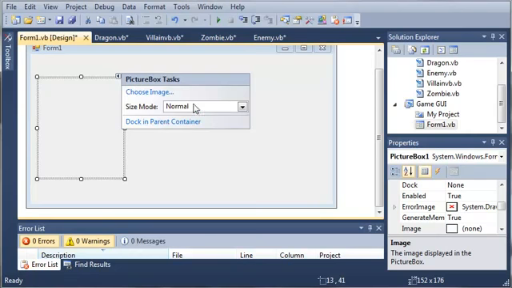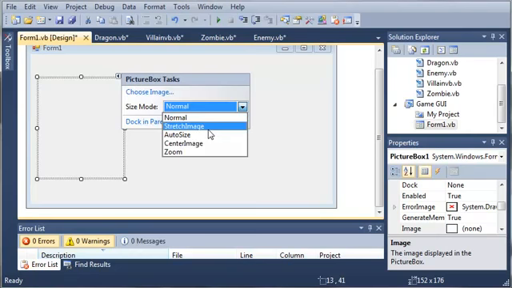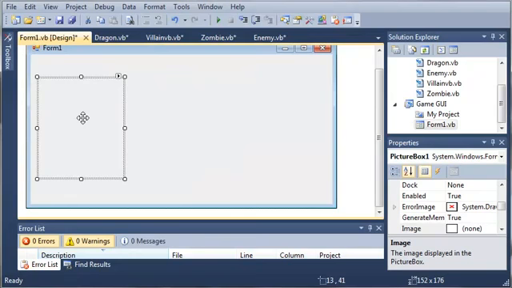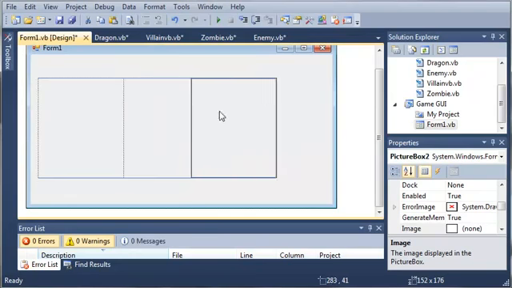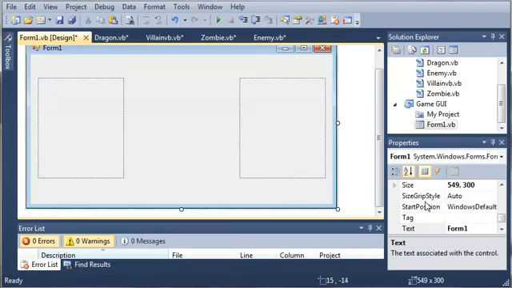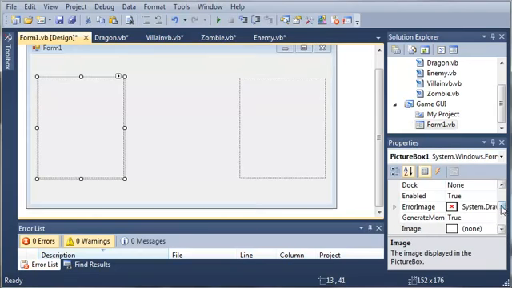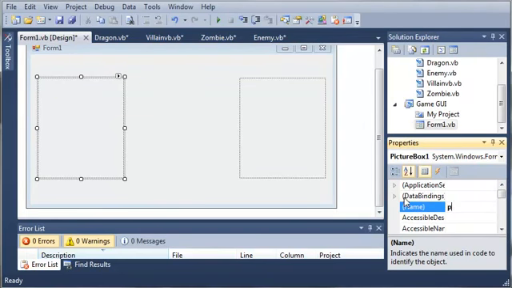Let's go ahead and size the image, so we'll stretch the image to fit in there. Now we'll make another one, and we'll just put it over here. So we'll set the name of this one to picture Popeye, and then this one to picture enemy.